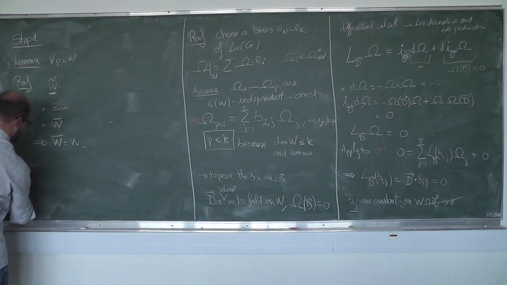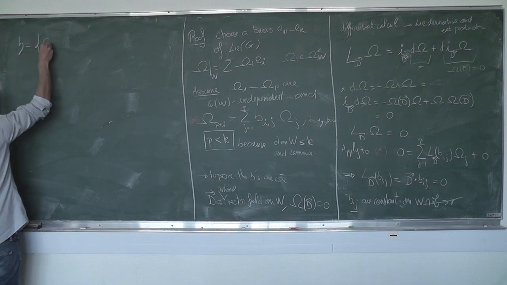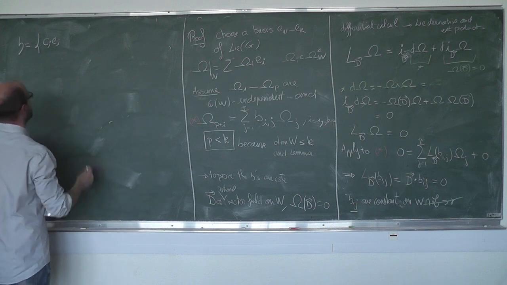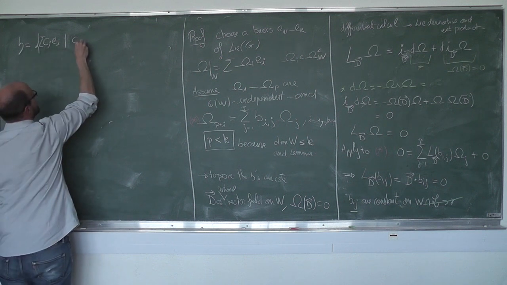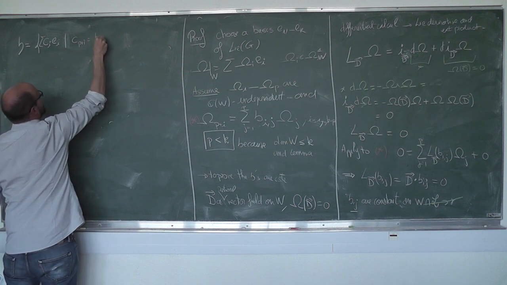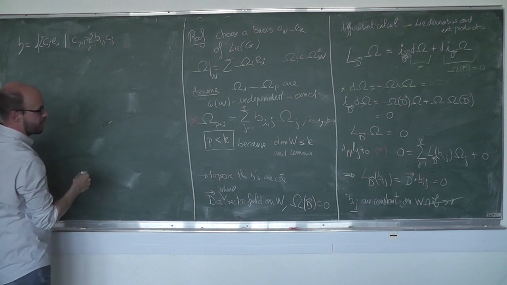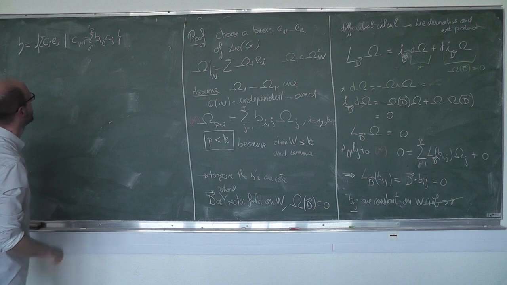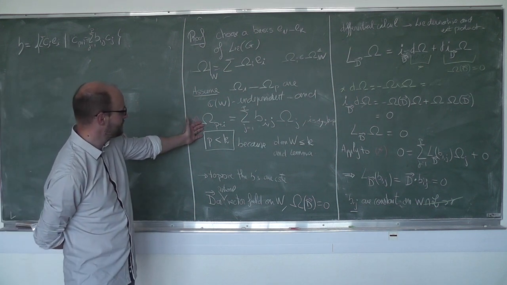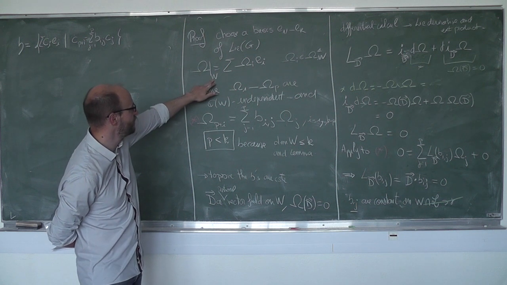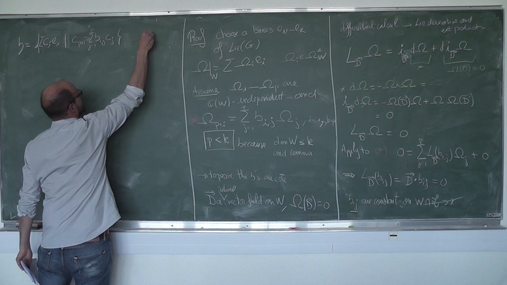And then you can write it this way. H, which is the set of combinations c_i E_i, because these E_i are a basis of the Lie algebra, such that the sum of these, c_{p+i} equals b_ij c_j, j equal 1 to p. This is a linear subspace, and the form satisfies the equation. So the form omega with respect to W takes values in this space here. So this gives the proof.